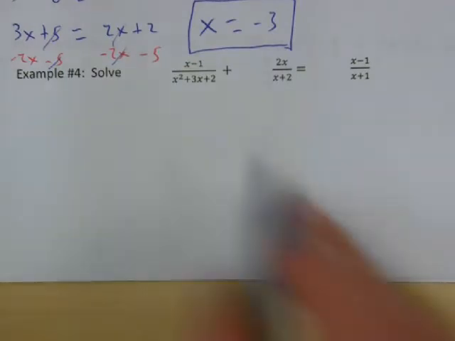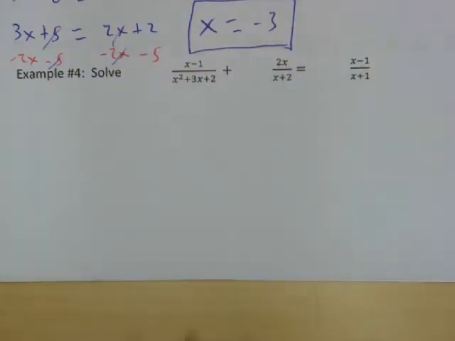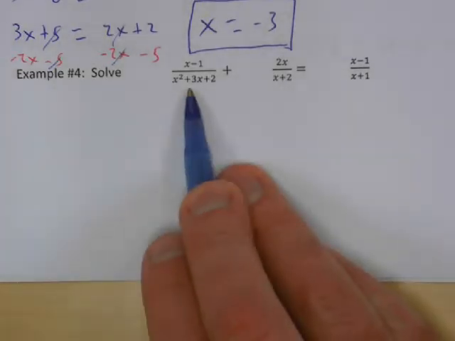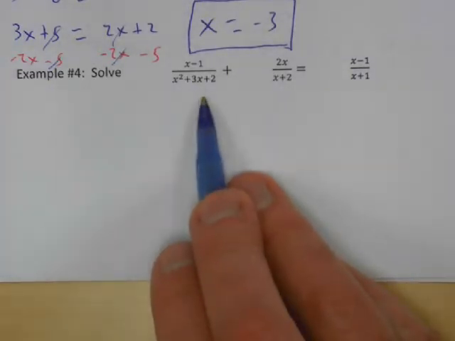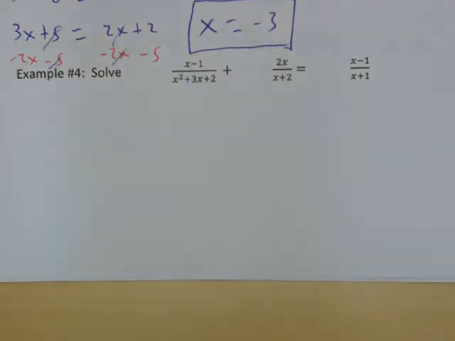All right, so this time I've got x minus 1 over this mess plus this fraction equals that fraction. Okay, so then what do I need to multiply by to get rid of my denominators? Well, x plus 1 and x plus 2 and that whole thing. Okay, but maybe we don't need to multiply by that whole thing. We don't like it in standard form. Let's write this thing in factored form, and then maybe it'll be a little bit nicer for us.